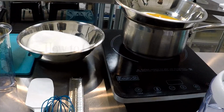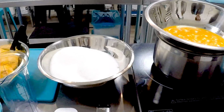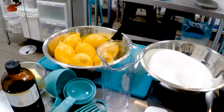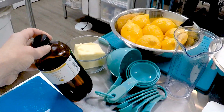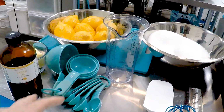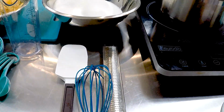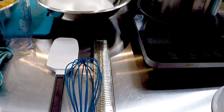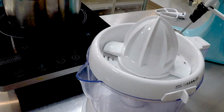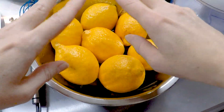So let's get started. Today we're going to use quite a few egg yolks, granulated sugar, lemons, hiding back there some cold butter, some lemon oil, and a variety of tools, including measuring cups, measuring spoons, and heat-resistant spatulas, a whisk, definitely a zester, and my favorite, the juicer. We're going to begin by zesting our lemons.